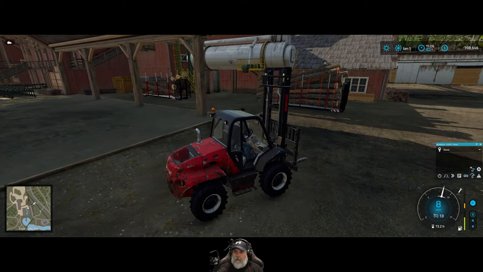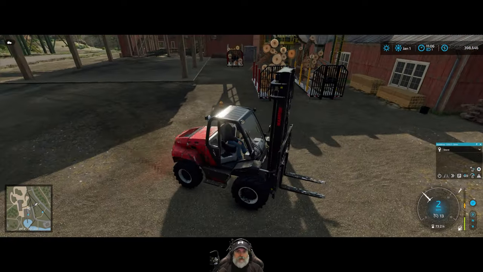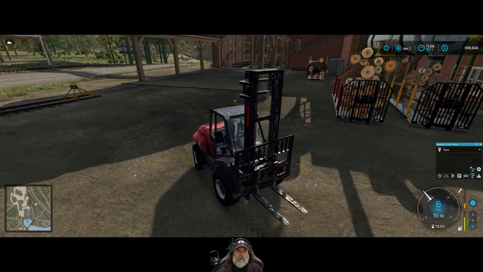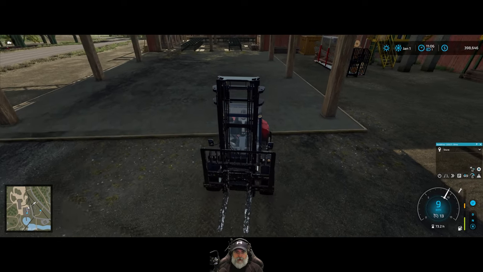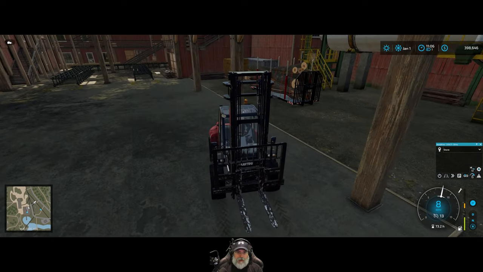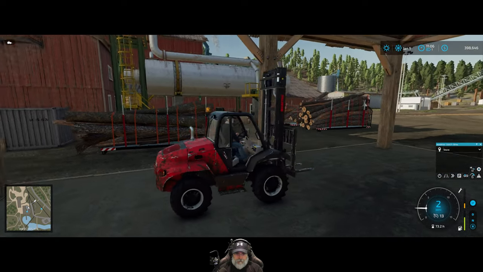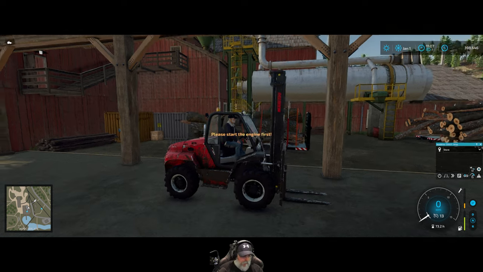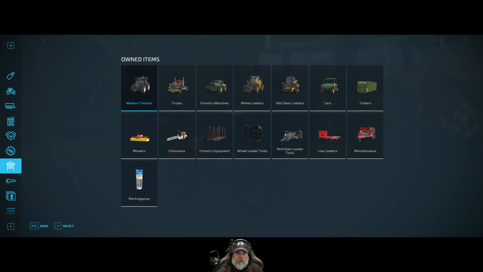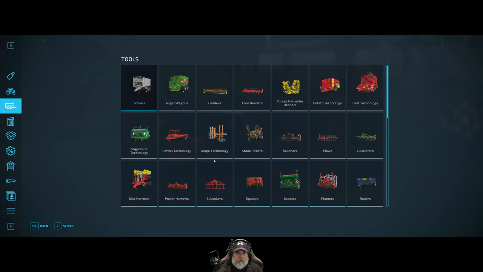And I think what we could do, let's just park it under here. I don't see why not. I didn't want to park it in that other shed because that's where the lumber spawns in, but it probably won't be an issue if we just park it over here. Yeah, let's just go in here. And we can still do a lease to own on it too, because it's just not that expensive.